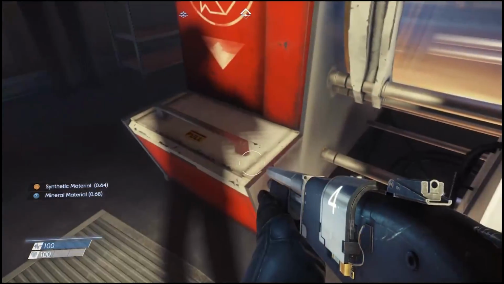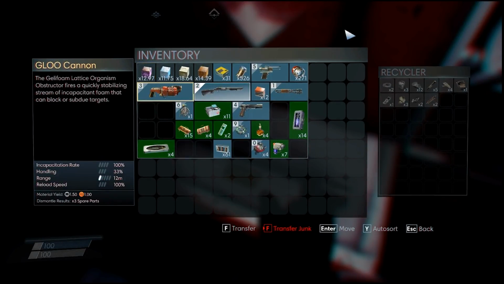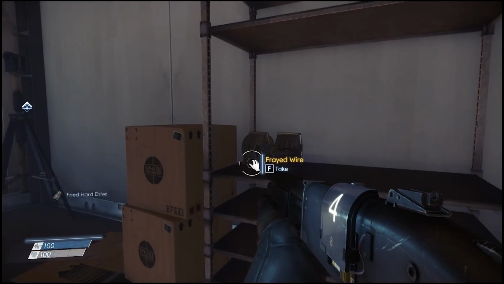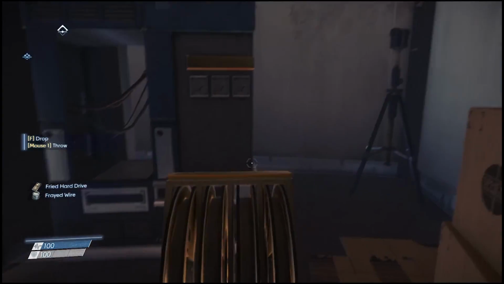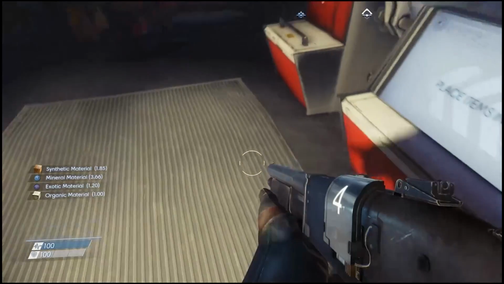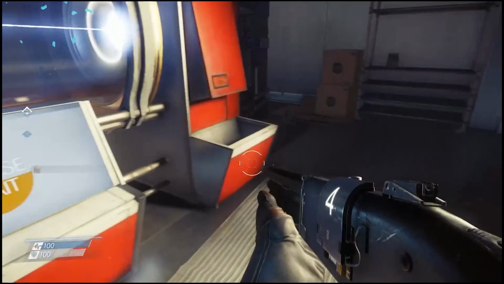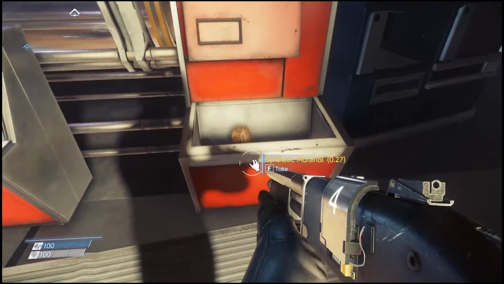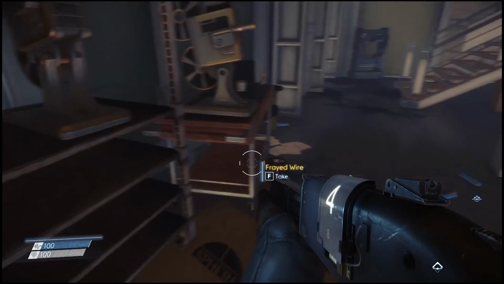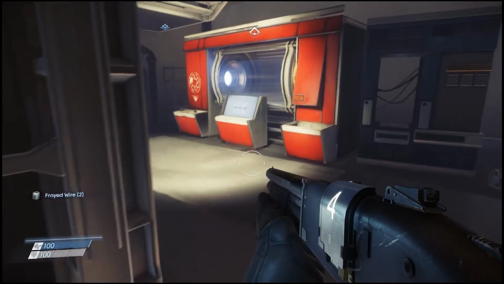Take as much as I can. Then get that nonsense out. Do this. Oh my goodness, so much. Now all I need is a fabricator. Yeah, you're on your own on that. Yeah, I'll probably find it somewhere. Yeah, just to be safe. Well, it's down here anyways. There's like this box in the middle. Yeah.